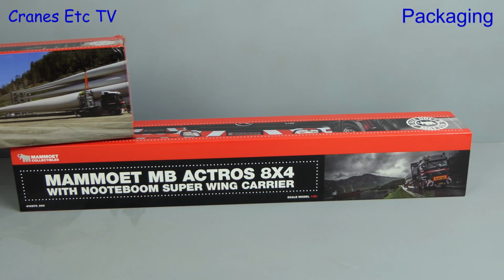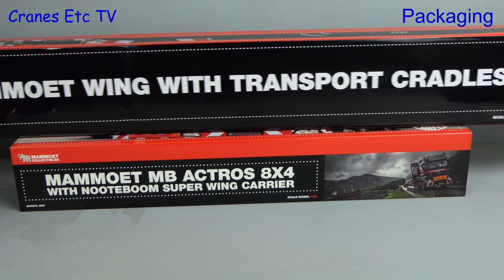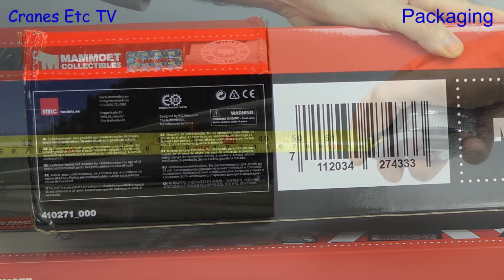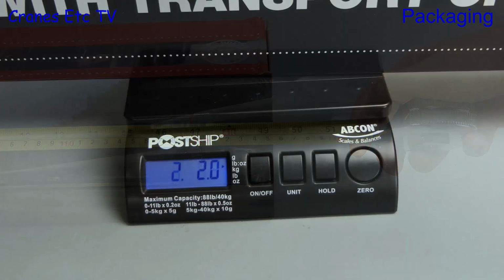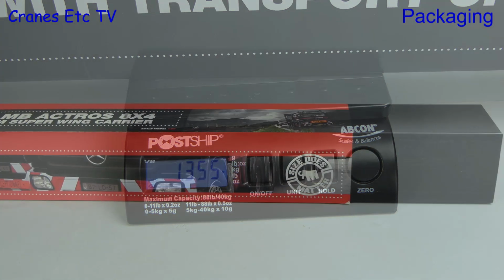But wait, there's more. If you're going to have a carrier, you might as well have what's being carried. And in this second box, we have a wind turbine blade, or as it's called here, a wing. This model number is 410271, and the box is a massive 49 inches or 125 centimeters long. It only weighs in at just about 3 pounds, and that's about 1.35 kilograms.